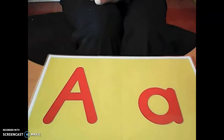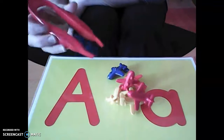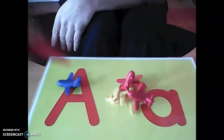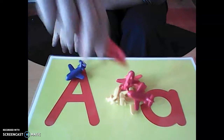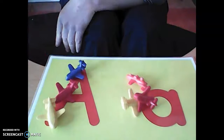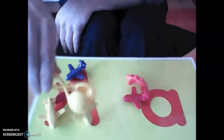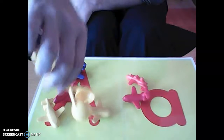I've got some special tools here that can help us. One thing that we can use is a pair of tongs, or in this case, tweezers. And I've got some, well, these also begin with the letter A, but they make an air sound. For zoom, pinch, aeroplane, and we can pinch them, and we can pop these aeroplanes on our letter A. If the tweezers are too hard, you might be able to use something like this. Open, shut them, squeeze. Open, shut them. And you can continue decorating your A by picking up these aeroplanes.